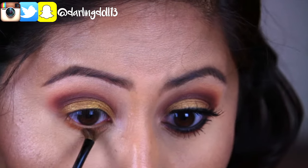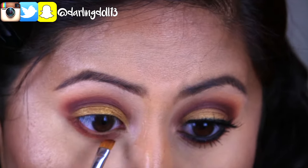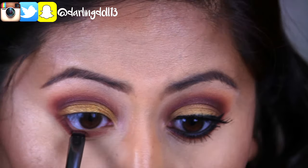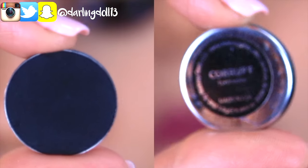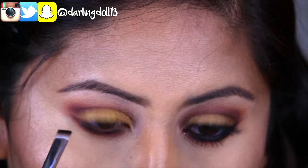Just like in that photo, we're going to go back to our Jaclyn Hill Morphe palette and apply the transition color and the crease color to the lower lash line to get that smoky effect. Referring back to the photo, I noticed the model had black on her lower lash line, so I'll be taking Corrupt by Makeup Geek and applying that as well.